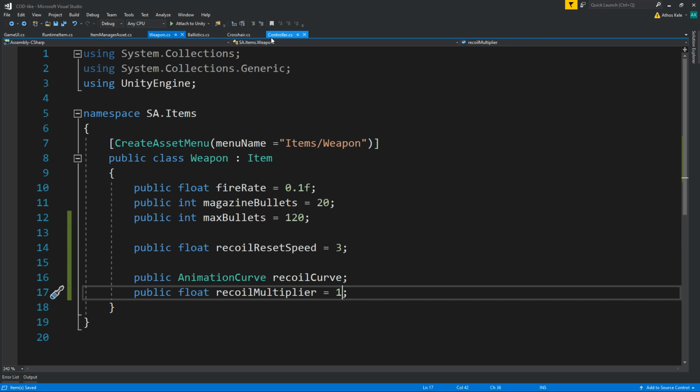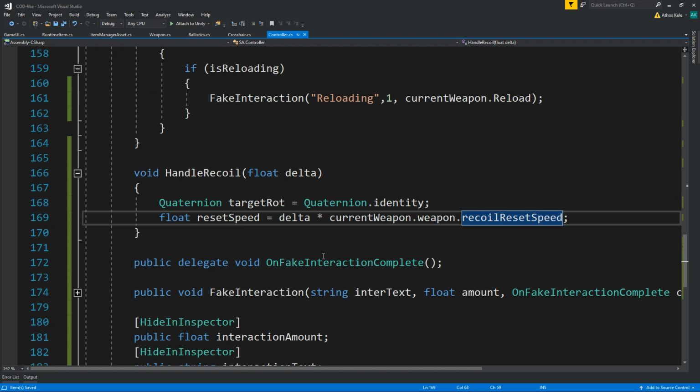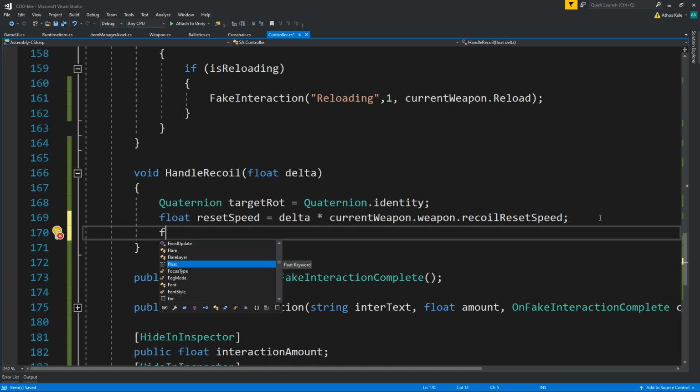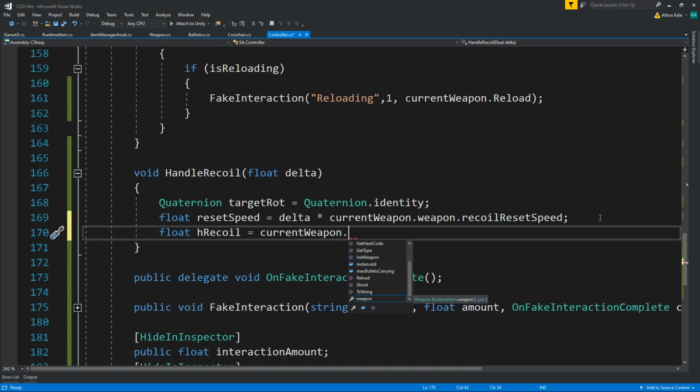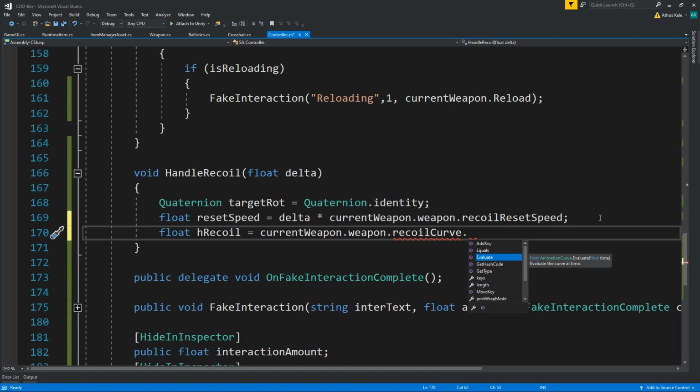Okay, so back to our controller. Let's try this. Let's find the recoil we're going to have. Then on our current weapon, we're going to use the recoil curve, current weapon.weapon recoil curve dot evaluate.